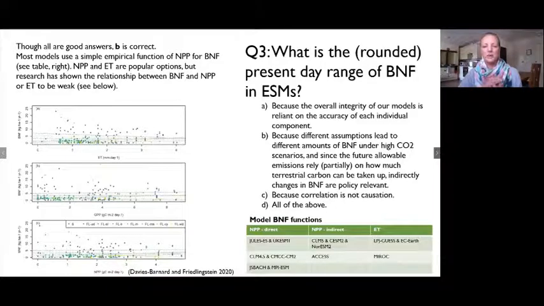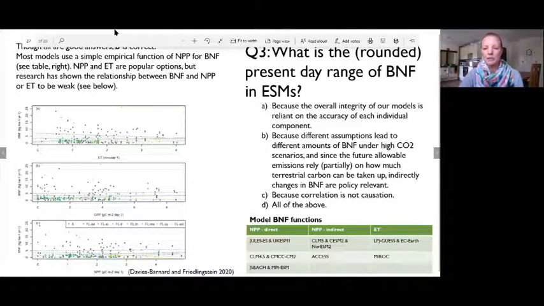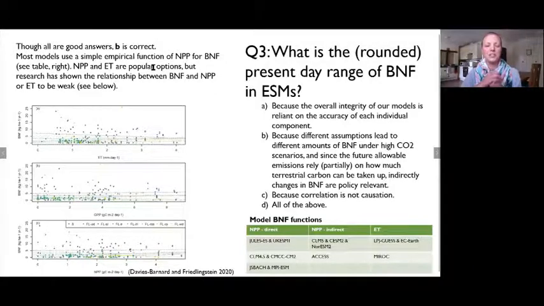So the next question is, what is the present day range of BNF in system models, or their land surface model components? Oh no, is that actually the question? Sorry. Oh, I appear to have, okay, full disclosure here. I may have messed this up because I had to adapt it to be only 4 slides in order to have it the same talk for EGU and for this, and I appear to have messed this up completely. So we'll go with the answers being correct rather than the stated question.